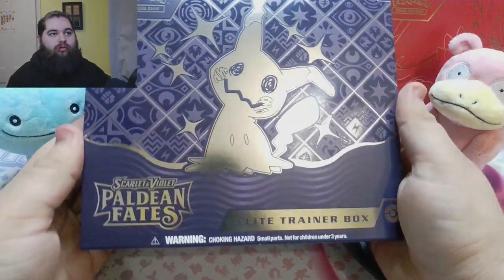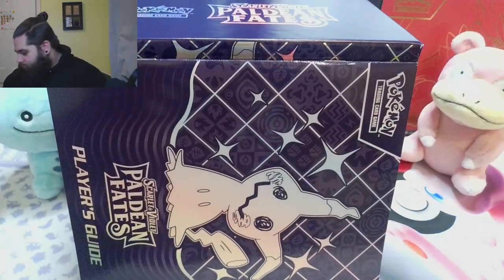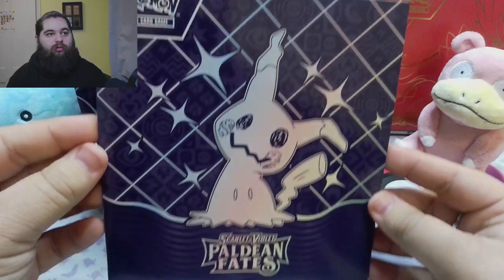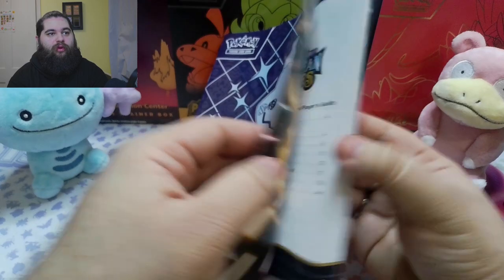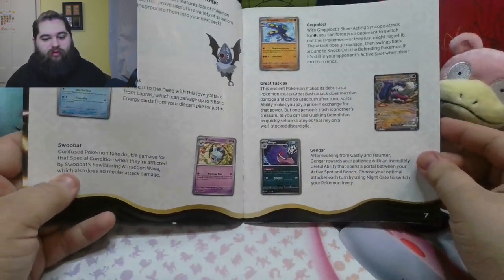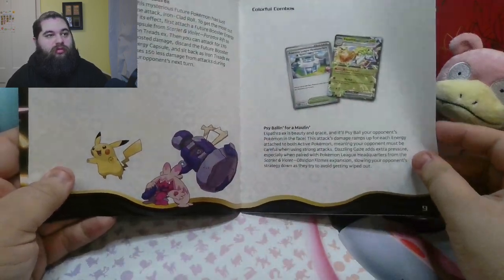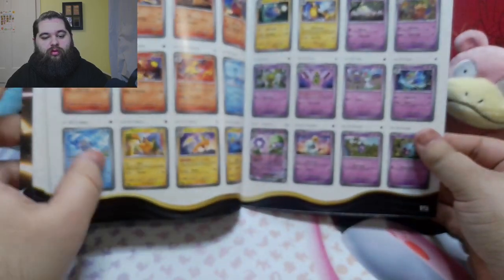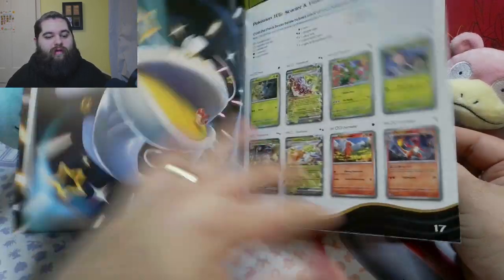So, once again, here's the box. We're going to take that lovely sleeve off, and we're going to be left with the book. We'll get the box out of the way for a second. Let's have a quick little look through. It tells you about some of the cards, how to play the game a bit. But we'll skip to the card list here.